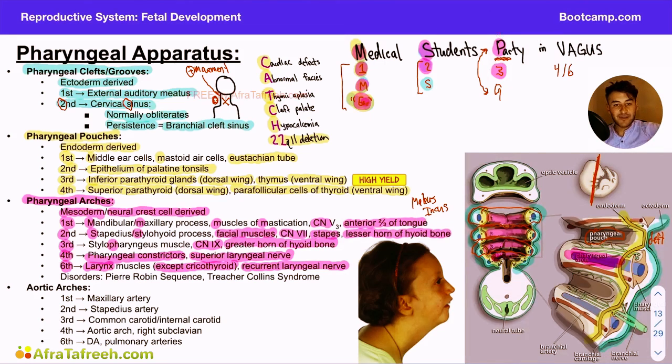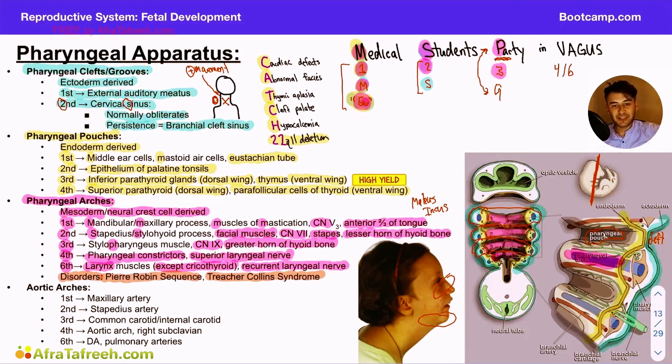I want to wrap up our discussion by talking about some disorders like Pierre Robin sequence and Treacher Collins syndrome, and these are going to happen when we have errors in our first and second arches. What this does is it's going to create some errors along this axis of the face here, because that's what those arches turn into. So we can see things like a small jaw, which is called micrognathia, which we can see in this patient here, and we can also have some errors along the bridge of the nose and here in the cheekbones. It creates this classic face of someone who has errors along their first and second arch, and you're going to expect to see these in these two disease processes.